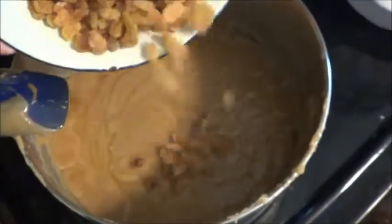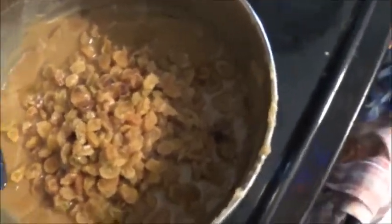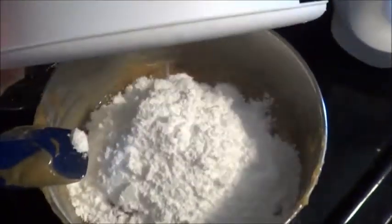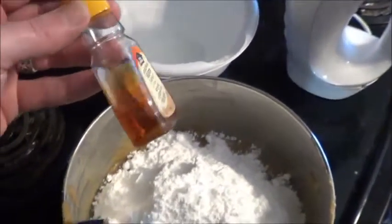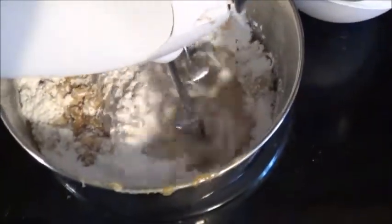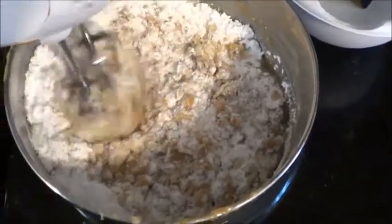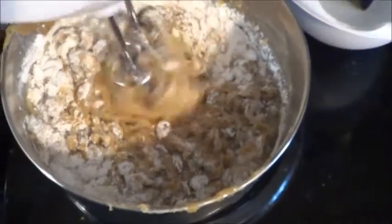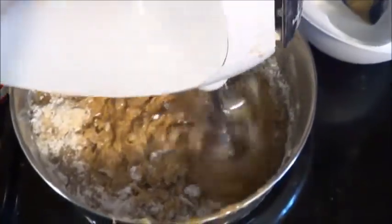Well, now that we've let this cool down, as much as I had the patience for, I'm going to add our raisins. And you'll notice it's in a different bowl. I sifted the icing sugar. And our rum flavoring, which takes 2 hands. We'll take a minute here and mix this all up nice and thoroughly. I've got this on the lowest setting, so I don't want it to be too annoying on the camera. I'm not exactly a southpaw, so doing this left-handed is a little weird for me. We'll get back at the pouring stage.